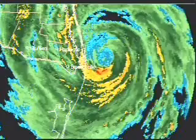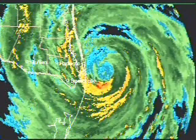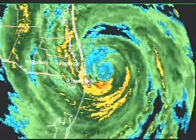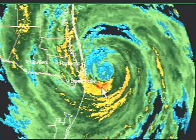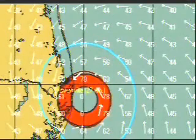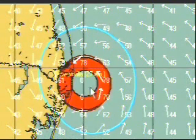Again, let's look at that latest radar from WeatherTap, and there it is. A beautiful symmetrical system here. Again, most of the convection is pinwheeling through Brownsville right now, and that's probably why that mobile home roof just got ripped off. And we'll let you know if any other reports come in with this feeder band, this very strong feeder band to the south of the eye wall. And again, here's our current position of the hurricane, right on the shore of Texas and Mexico, and moving slowly on.